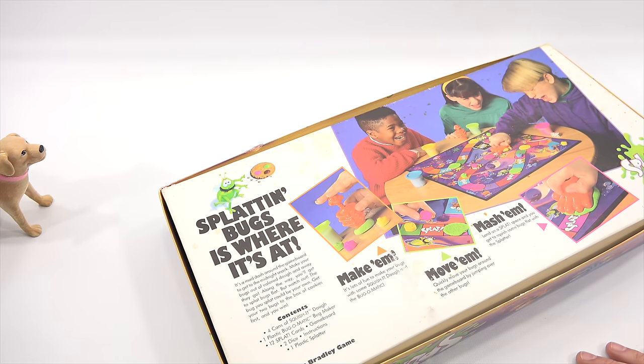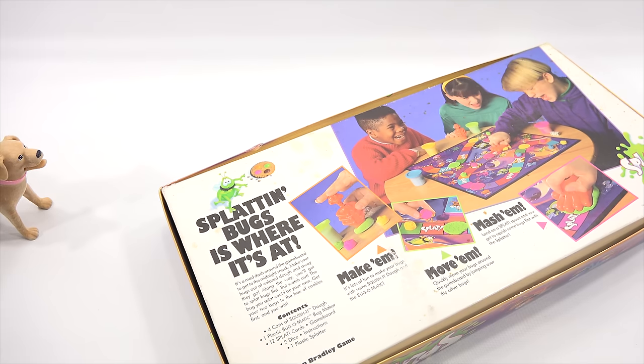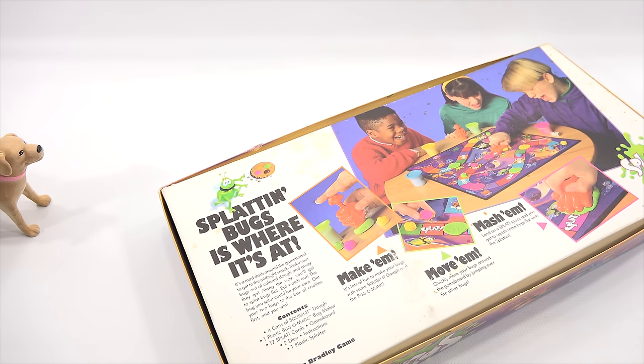Oh, I like it already. Make your bugs out of colored dough, and away they go. Along the way, you'll get to splat bugs flat. But watch out! The bug you splat could be your own. Get your two bugs to the box of cookies first, and you win.